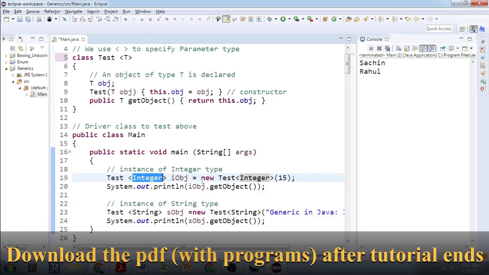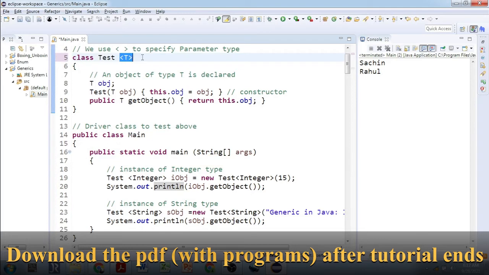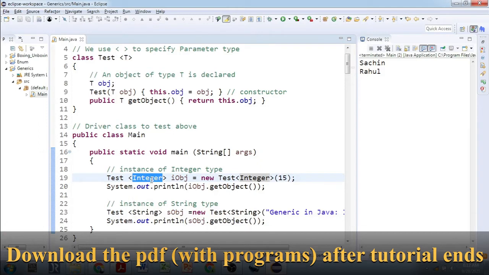So we are providing over here that you are creating one Test T. If you don't write this line, it will give an error. See, this line started giving error because we have not created the generic class. So we first have to create the generic class. Now we can create generic types. What type have we created now? A specific type of integer. Are you clear? Now the object IOBJ is created for that particular integer type with the value 15.